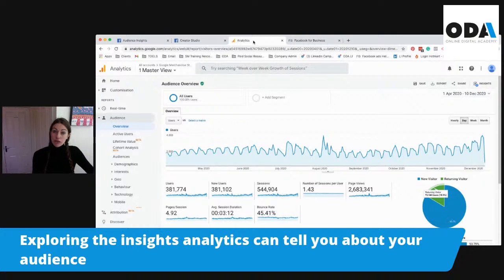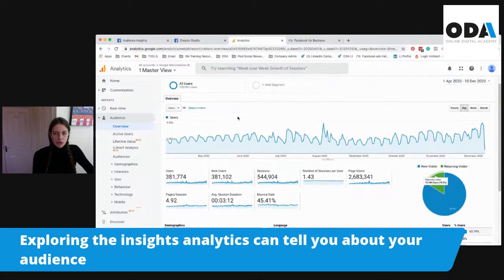This is less social media focused, but still really important from a business perspective, from a marketing perspective, and you can be using this data within your social media strategy as well. So here we're just in the Google Analytics demo account. This is a free account from Google Analytics that you can access and play around with. This isn't real data, but it's really useful just for us to look at.